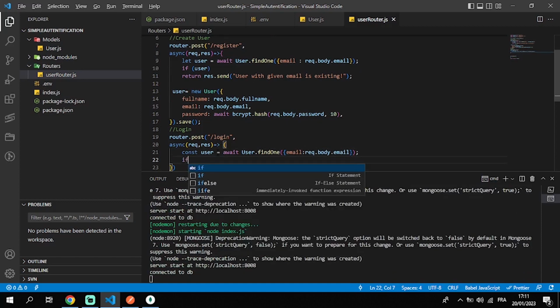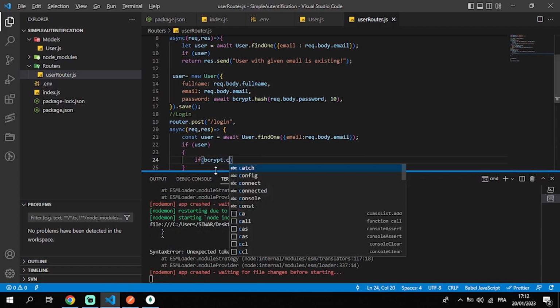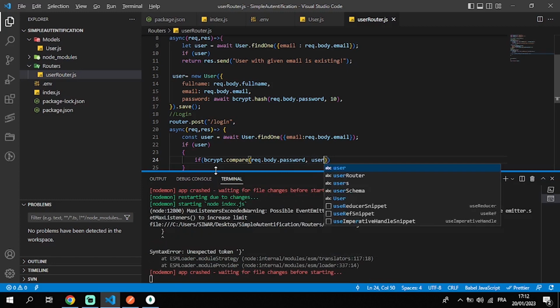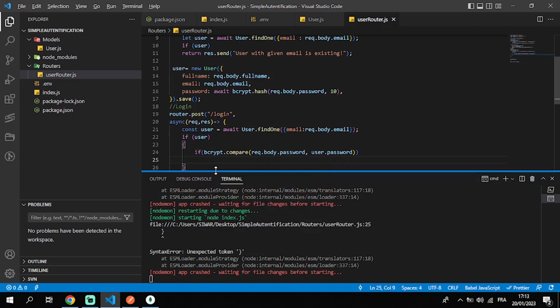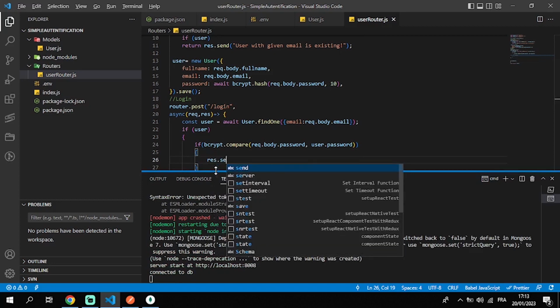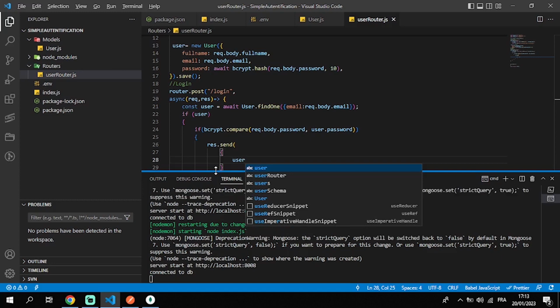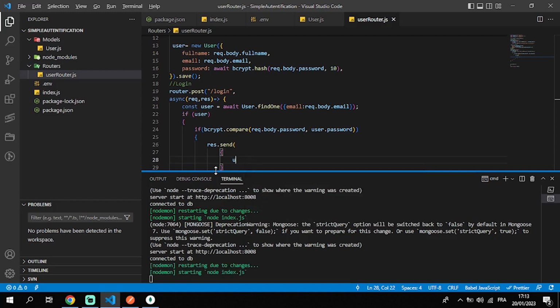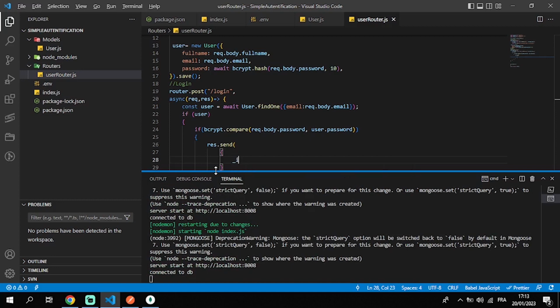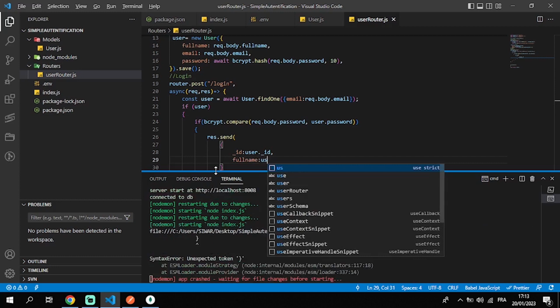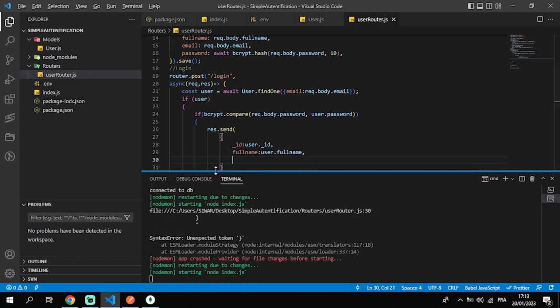If I found this user, I want to compare the user's password with the password in the database. So I want to use bcrypt.compare because the password is encrypted in the database. Okay, if it's okay, I want to send the user, so the username and the user email, all the attributes: id, user.id and the full name, and the other attributes.